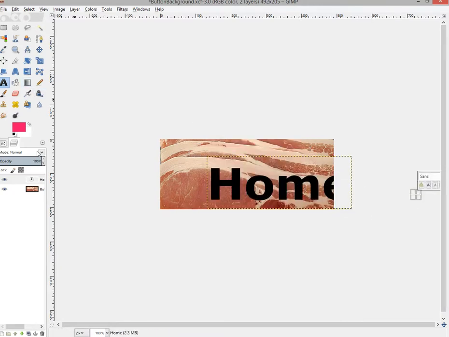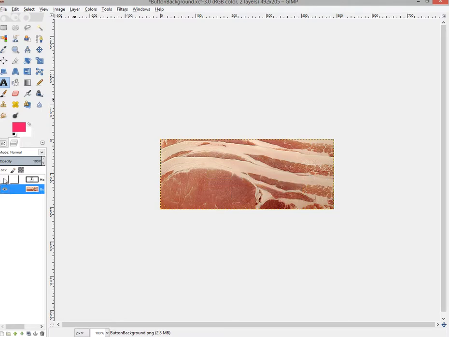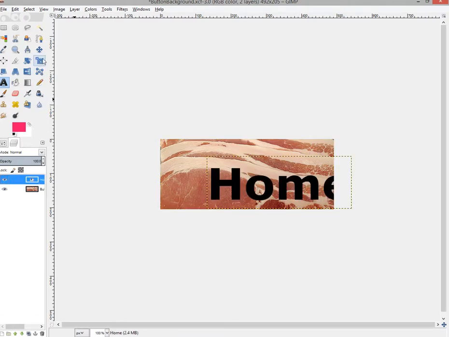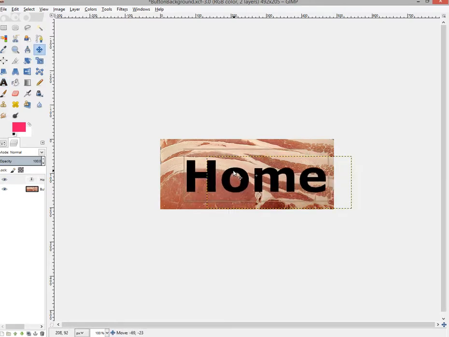And what you'll notice here, though, is a new layer has been made. So here's my new layer. If you untick the eye, you can hide different layers and you can work with this here. In any image manipulation program, layers are a big factor.